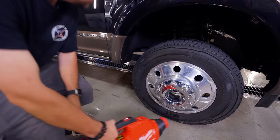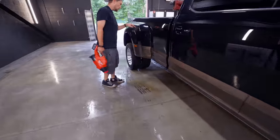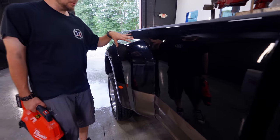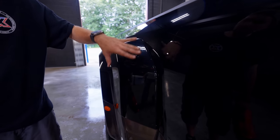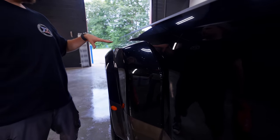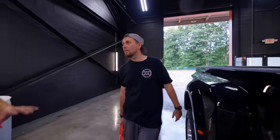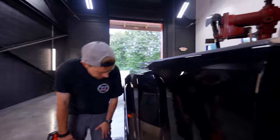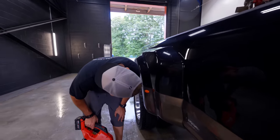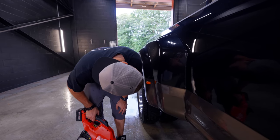And then over here on the front of this thing, I hit pretty good right here, but this is where a lot of your heavy stuff was. So this might have been the limitation of the system, you know what I mean? Usually when I get done washing it, it's a lot worse. You can see all the mud, where the mud was. Some of that might be a little bit of bad paint correction. Yeah, something going on there.